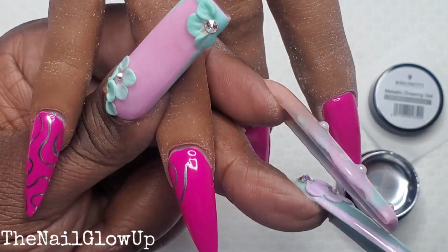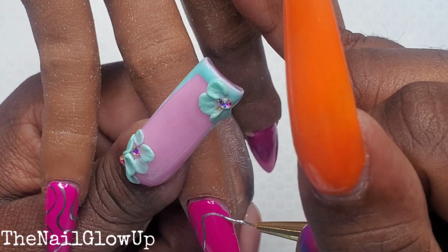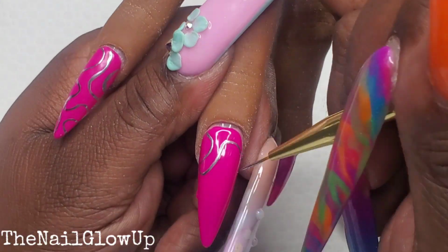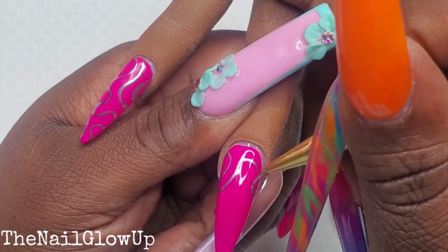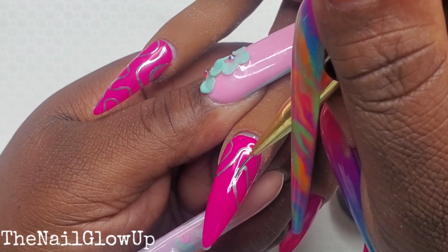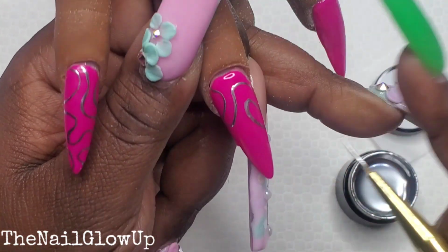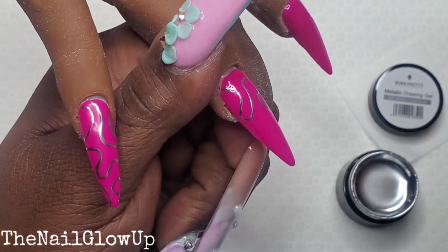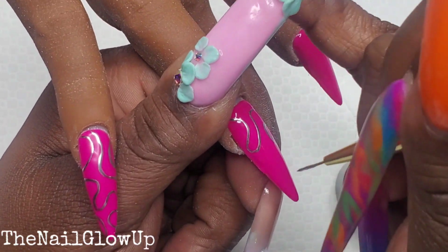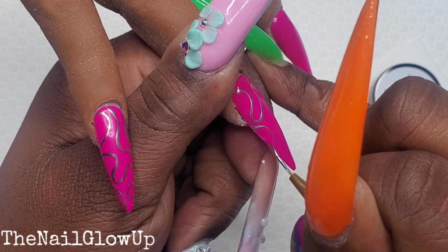It moved really well while making the swirly lines for this design, and I didn't have a problem with that. And I was like, oh, that's pretty cool. So yeah, I probably will be using this brush again. You know, I have a favorite brush that I love to use, but I'll say this isn't a bad brush. It worked pretty well. I just do prefer brushes that have a little bit longer hairs, but there is a use for every size brush. So yeah, we're just going to finish watching this.